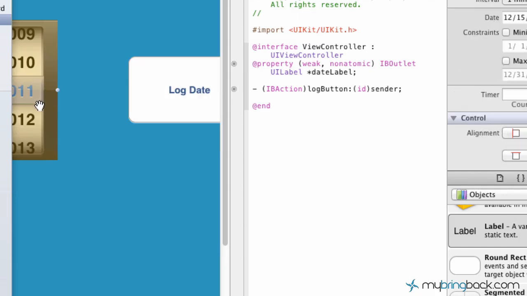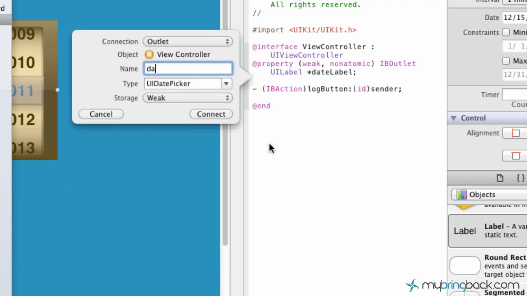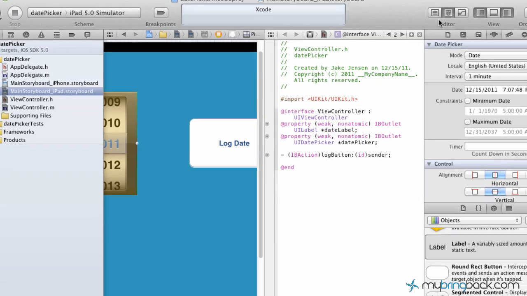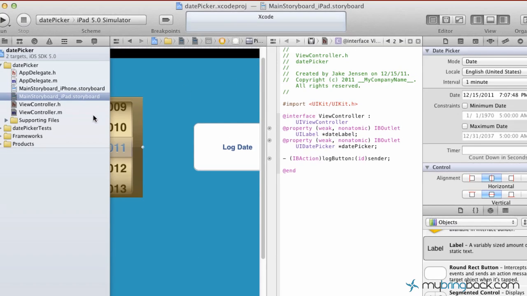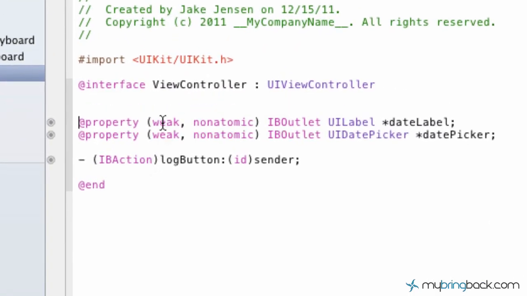And then finally, the last outlet that we're going to hook up is this date picker. So just name it date picker. Make sure your type's good with date picker. Weak again is fine, and an outlet, so we're going to go ahead and connect that. So let's just jump over to the full screen mode of this. Go to your ViewController.h, that's what we're working in there. As you can see, we've got all our outlets established as well as our IB action for the button, and over here you can tell that they're already hooked up for us. So that's going to be enough.